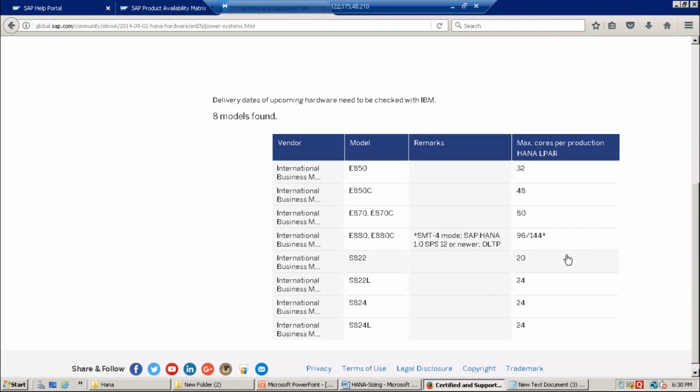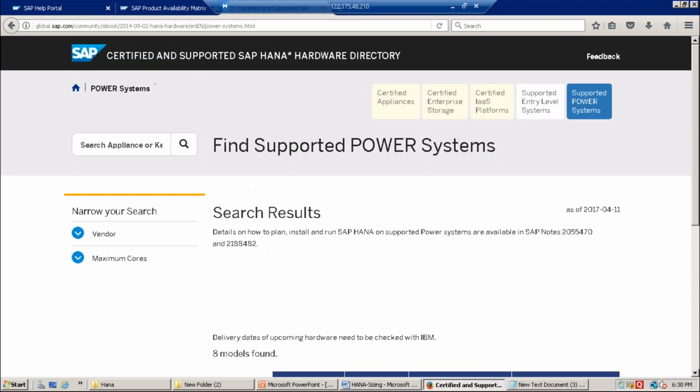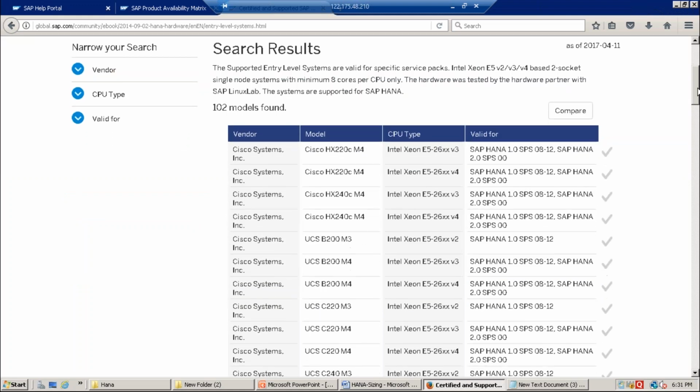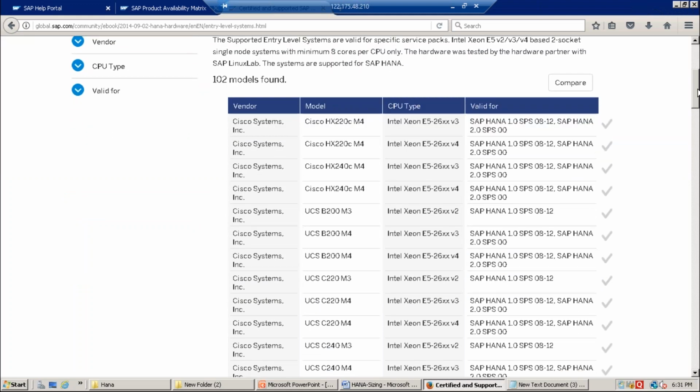Number of cores for production, 144, 96, big models. So that is the supported Power Series systems. And entry level systems we generally choose for training purposes, demonstration purposes, any sandbox system you want to configure in your company.